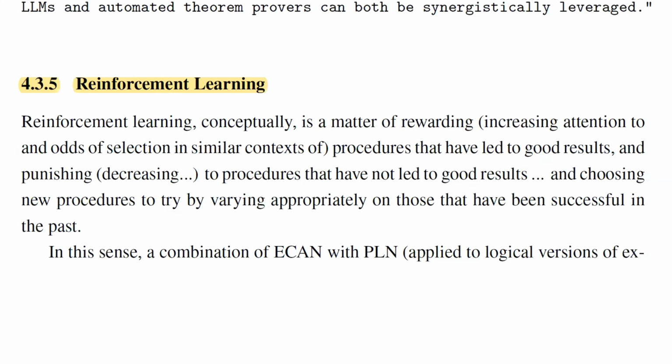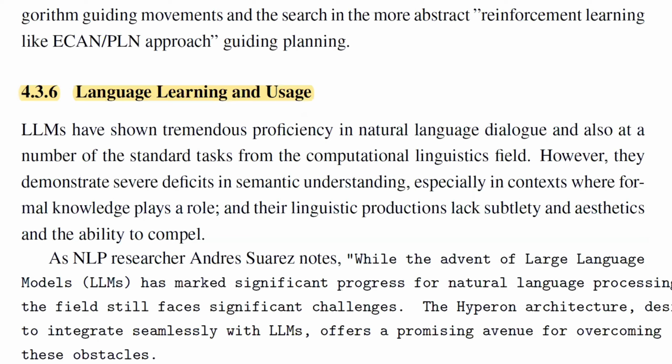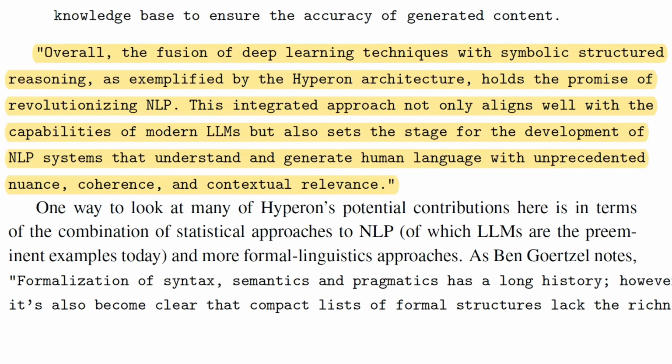components. Reinforcement learning, language learning and usage. This is also something where LLMs can be very useful, as the paper states here. Overall, the fusion of deep learning techniques with symbolic structured reasoning, as exemplified by the Hyperon architecture, holds the promise of revolutionizing NLP. This integrated approach not only aligns well with the capabilities of modern LLMs, but also sets the stage for the development of NLP systems that understand and generate human language with unprecedented nuance, coherence, and contextual relevance.